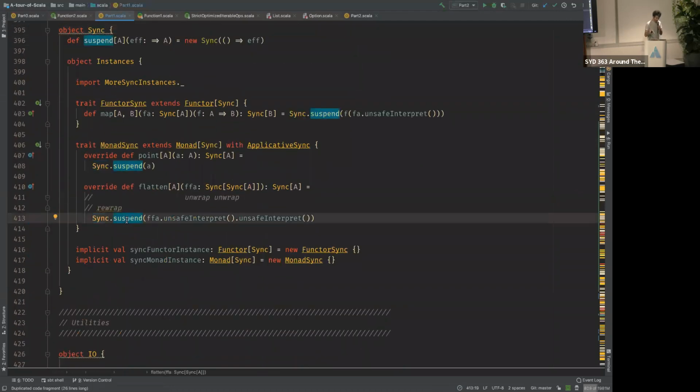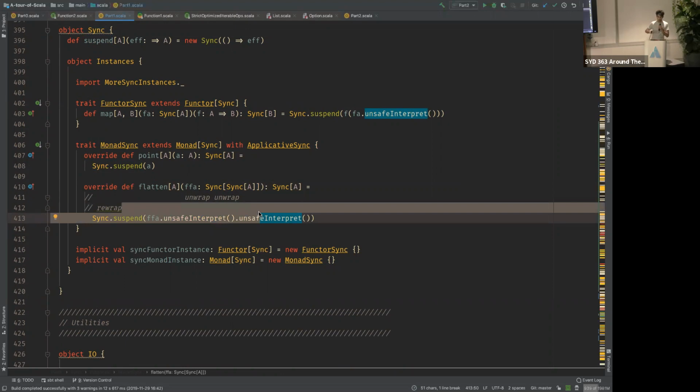But what you can see is, remember the sync implementation that we had from before, where when we flattened our values, we would take our sync. If we wanted to take the sync of a sync of A, we would suspend the following operations, and then do this double interpret.